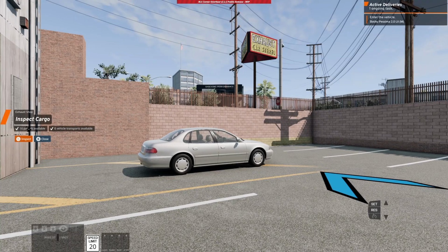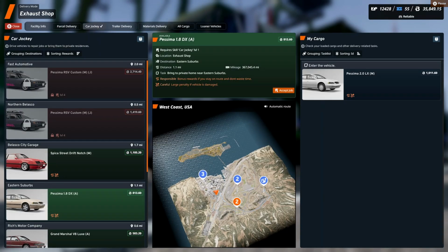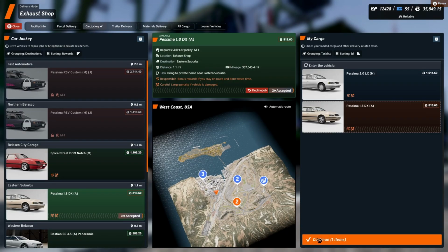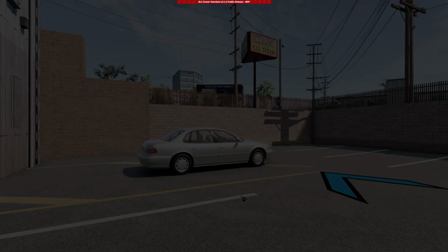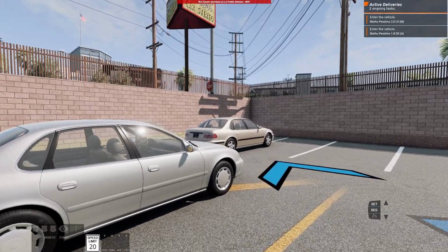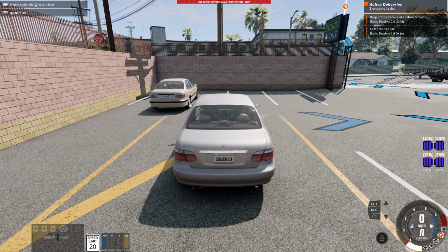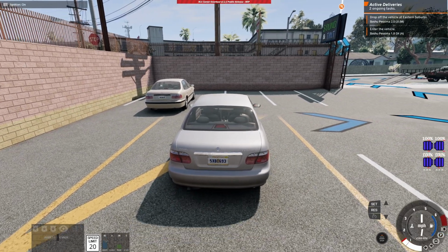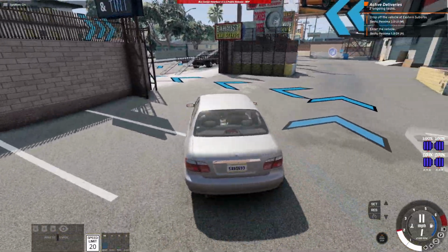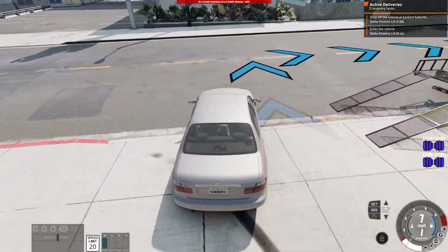So we'll grab the first one. And eastern suburbs for the other one. Now we can go and get these loaded on out. It's funny, they're both the same car too. And manuals, nope, just this one is a manual. The other one is an automatic.